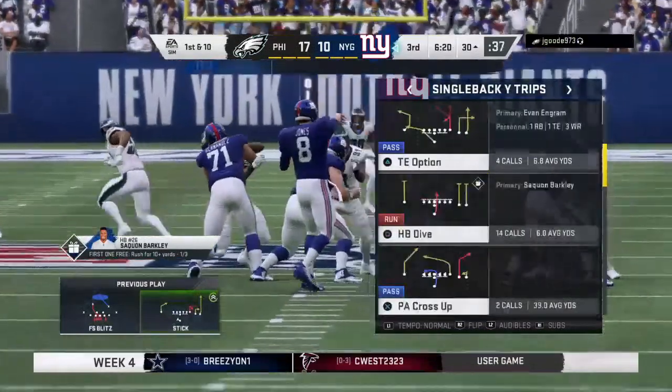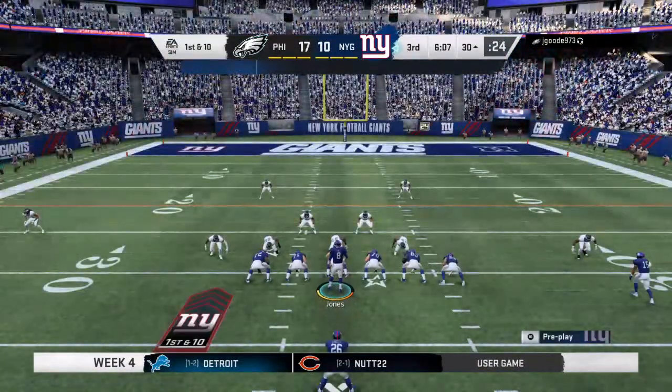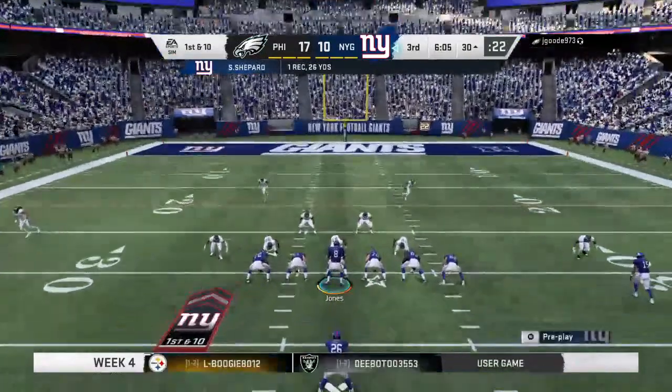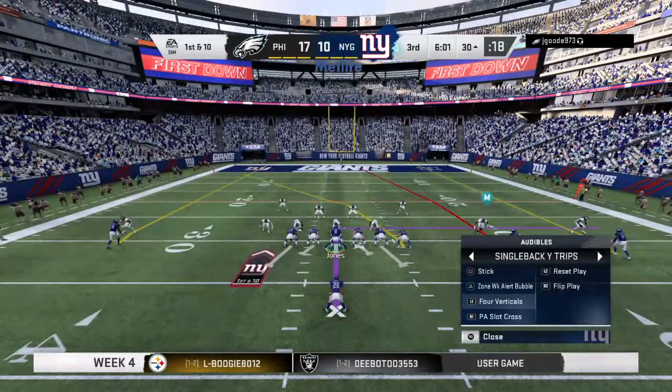He's got this to the 30 before being taken down. The extra effort after the catch makes it good for a gain of 26 and also a first down. First and 10 at the 30-yard line.